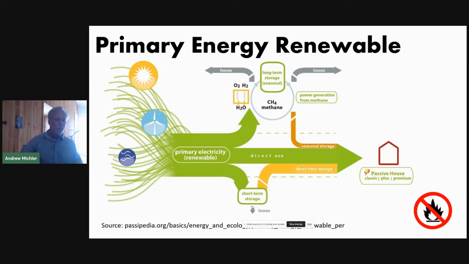where we're going to have a lot more fluctuation in the grid. So we want our homes and our buildings to be able to be somewhat responsive to those conditions where we make a lot of wind or a lot of sun or no wind or no sun or a combination of those two. And then we'll have online storage, but storage is actually quite technically difficult and very expensive. So we don't want to be 100% dependent on storage. So think again, the house is a thermal battery, and then it's just sipping energy when it needs to. And that's basically how we're designing buildings now, is based on those future conditions. And that's the energy modeling that we do, based on this idea of primary energy renewable.